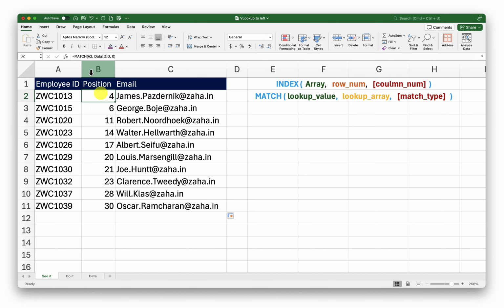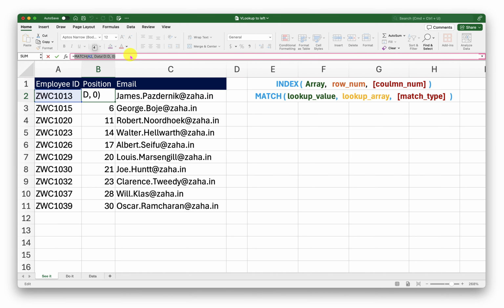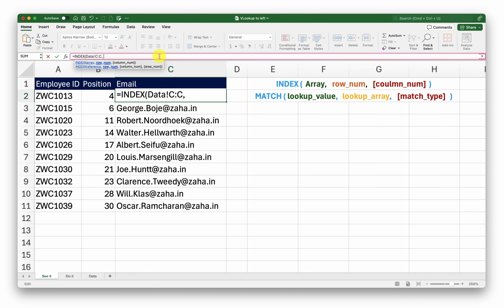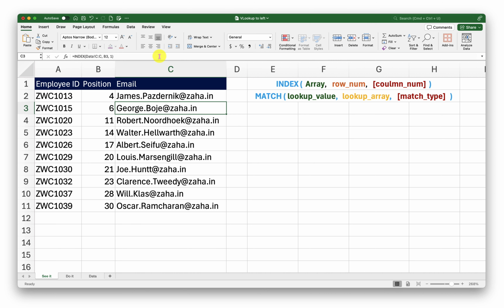Now I will copy this match function from cell B2 to remove the dependency from that one, and I will just remove the row number part from my index function in column C2 and place the match function in there so that it can get the match function on the fly without needing to depend on column B. Then number 1, close the bracket, press enter.